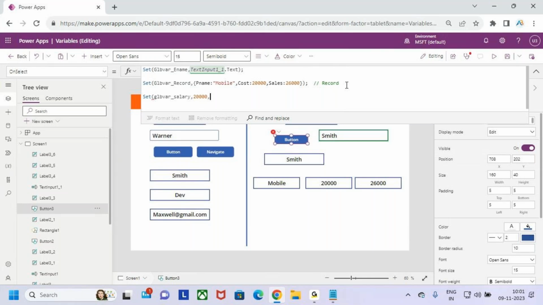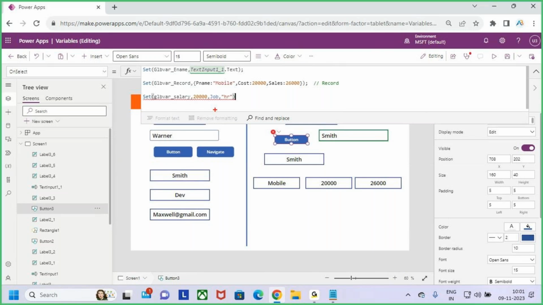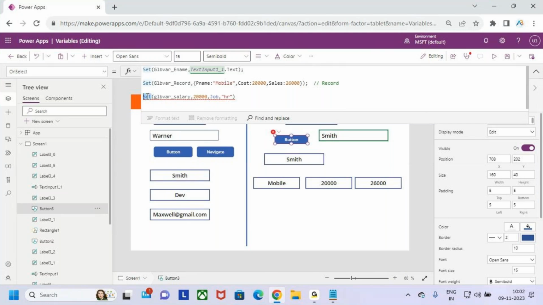No, it is not possible. Job comma, let's say I'm assigning the value as, let me pass the job as HR. Now is it possible to declare multiple variables? Salary is one variable, job is another variable. Is it possible? No guys. It is not possible to declare multiple variables, that too global variables, by using the single set keyword.